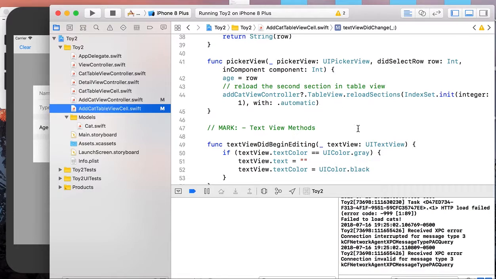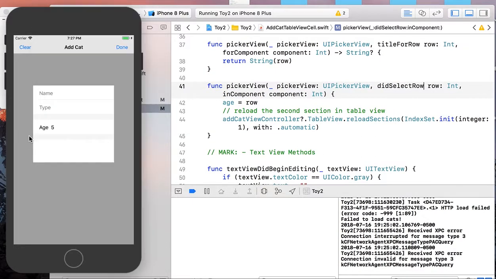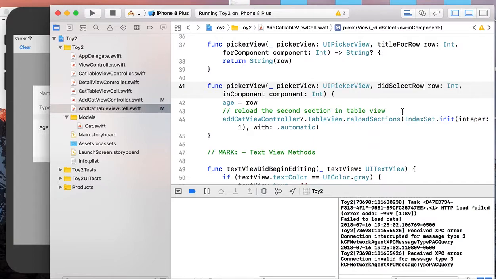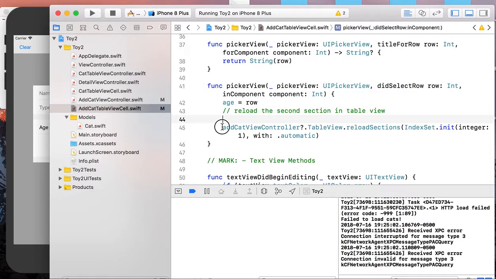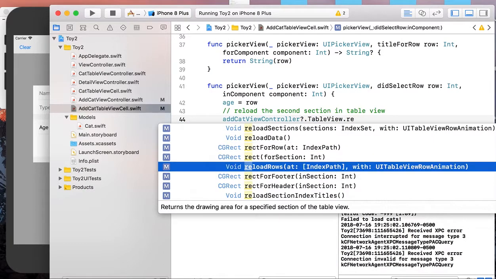I suspect the problem is because when we select our row here, we are reloading our entire second section, which might affect our picker view here too. So let's see. There should be another reload method which only reloads a row, reload for row.